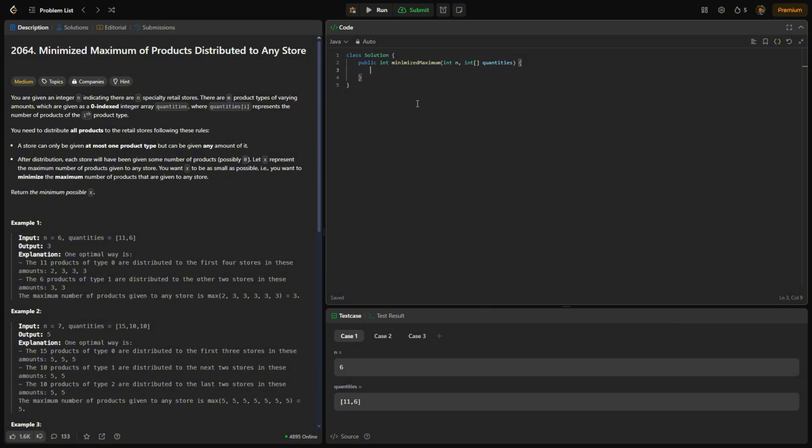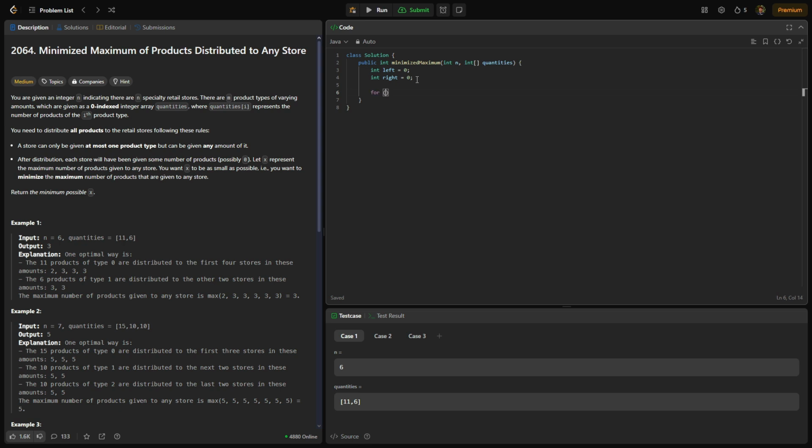So how do we do that? It's a very basic binary search. We're going to have an integer left equal to 0, and an integer right equal to 0. Then we're going to find the maximum element in our quantities array.